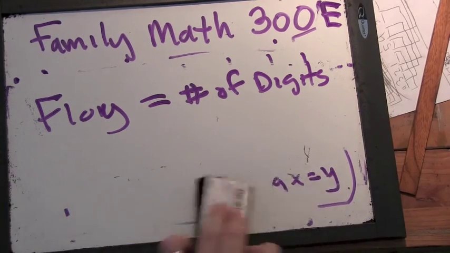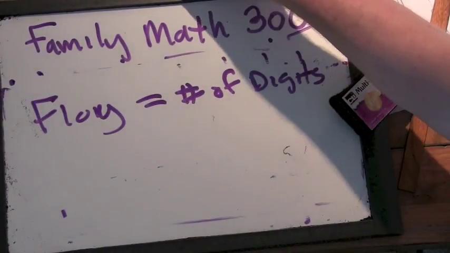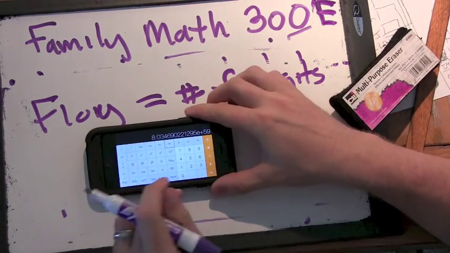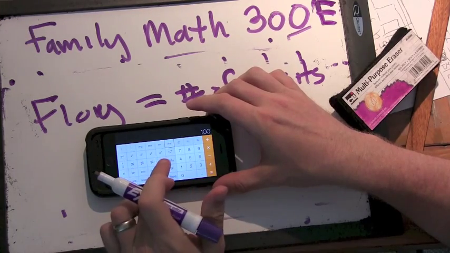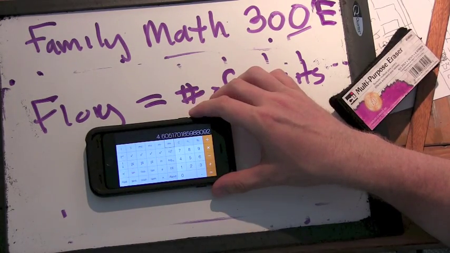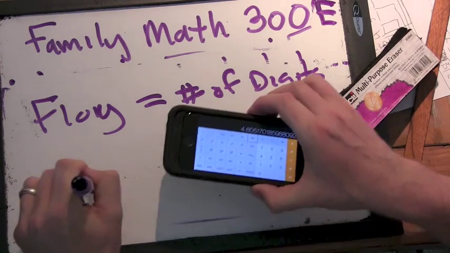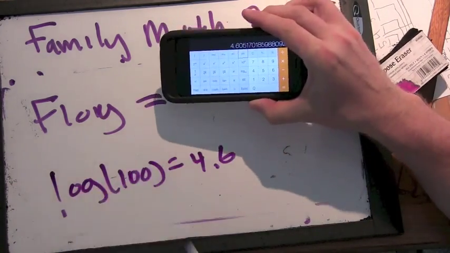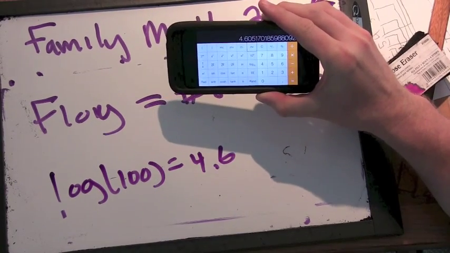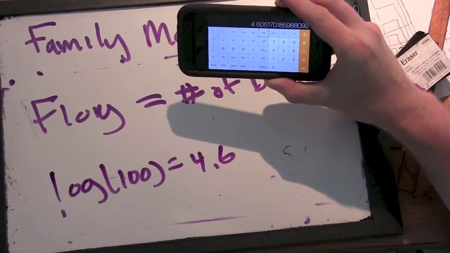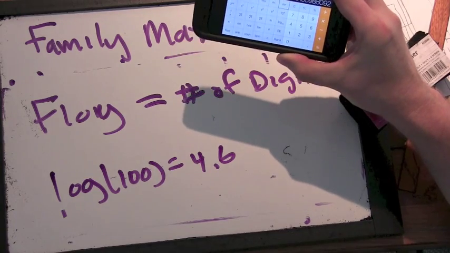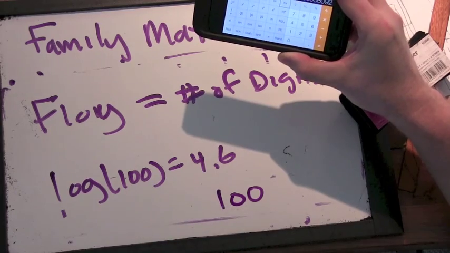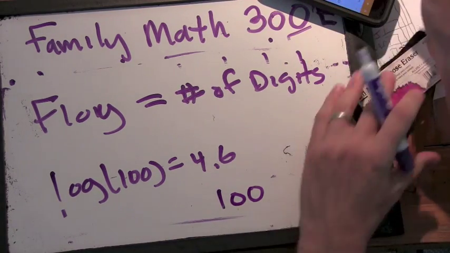So let's think about that for a second. The actual logarithm of 100, we would need to go to my calculator, 100, and then there's this ln button, is 4.6. But what's the fake logarithm of 100? It's the number of digits. The fake logarithm of 100 would be 3.